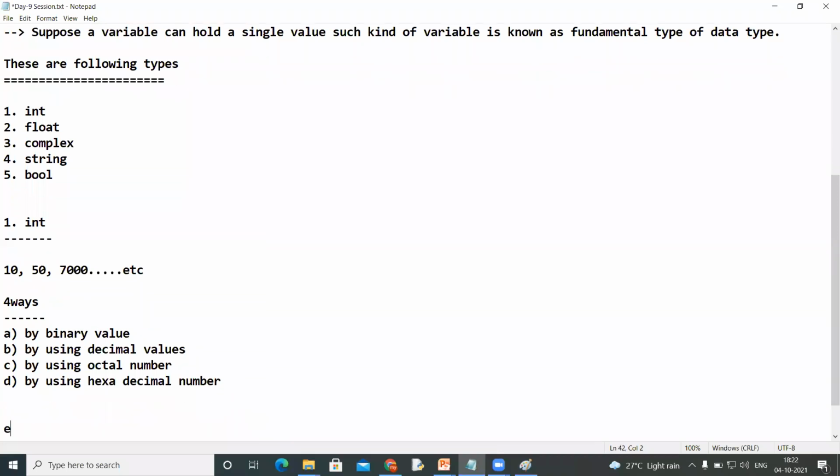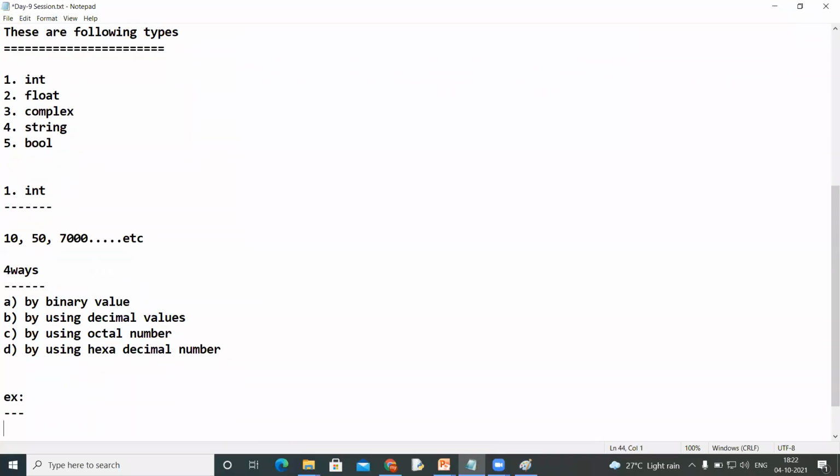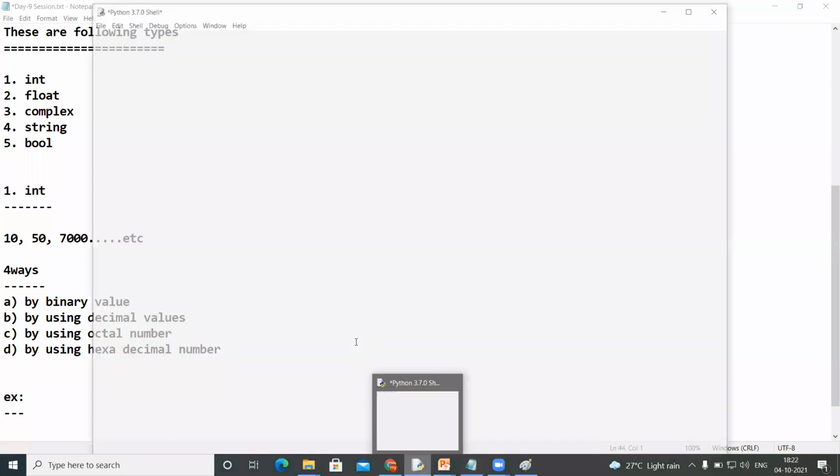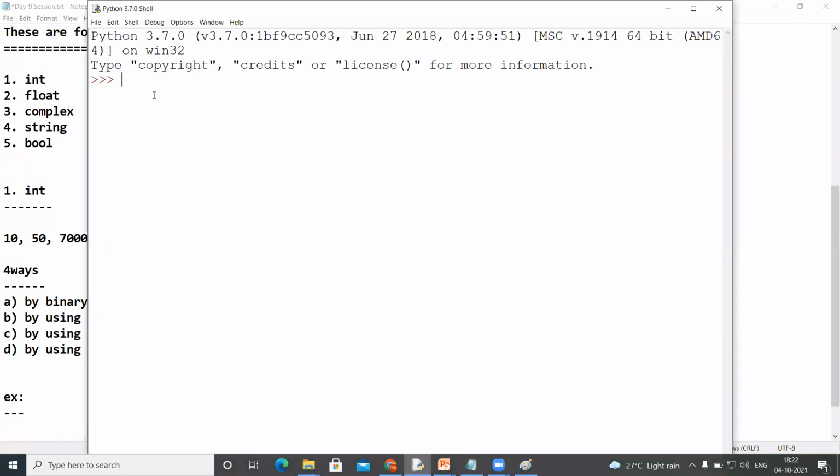I will show you one example so you can easily understand. Here I am taking one variable, roll number is equal to 100. Once you declare a variable like this, roll number is a variable and 100 is a value, a number type.